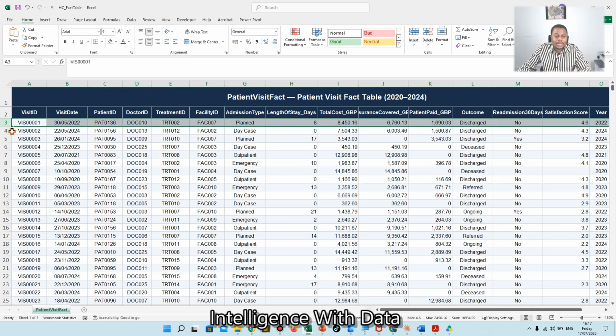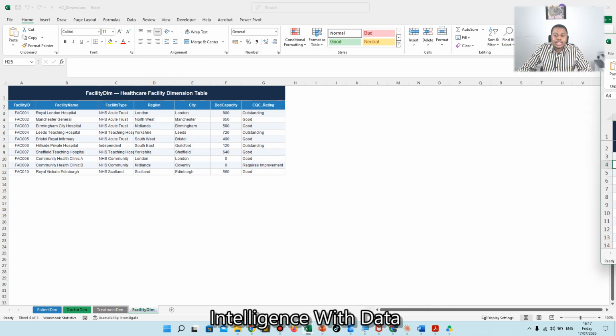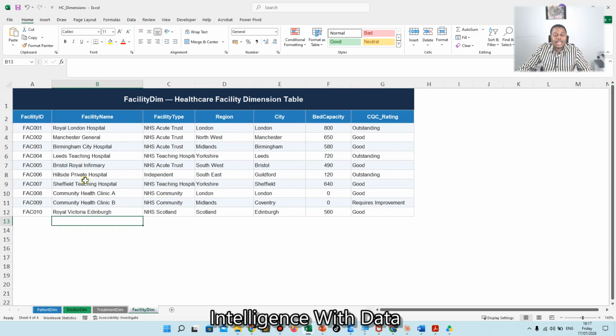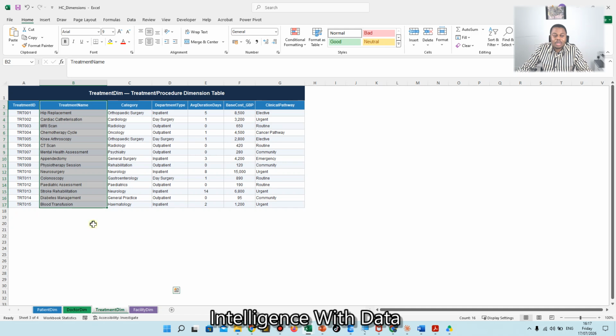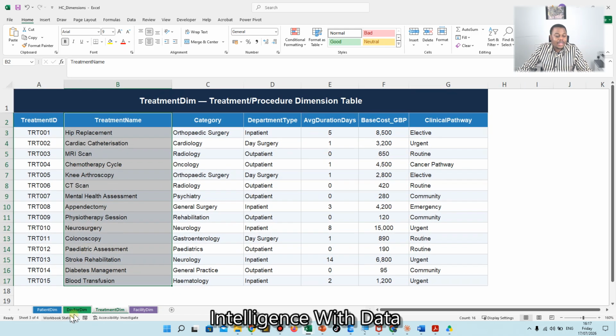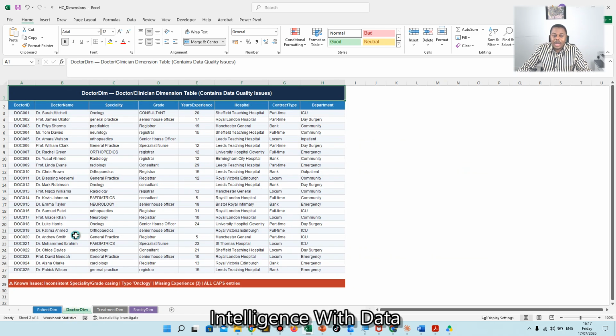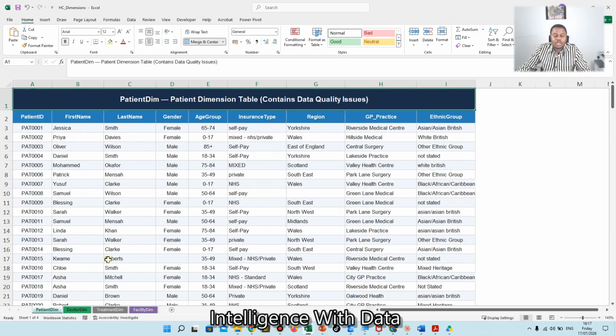Event is what happened. You can see this data is telling us when a patient visited the hospital. Take a look at these tables. These are no longer fact tables. These are now dimension tables. They tell you how many facilities you have, how many treatment categories you have, how many doctors you have, and how many patients you have.